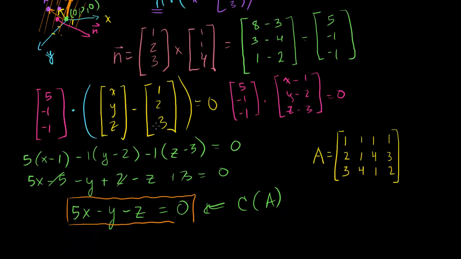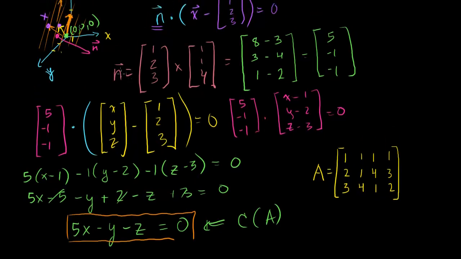And actually, I should probably make a side note here that the only reason I was able to say that the normal vector is the cross product of my two basis vectors is because I knew that these two basis vectors not only specify some point on the plane, so let's say this guy right here is this blue vector, not only does he specify this point right there, but the vector lies completely on the plane.